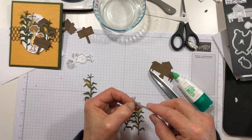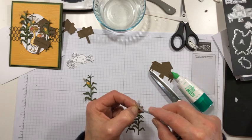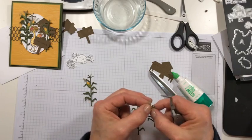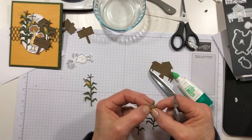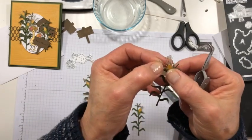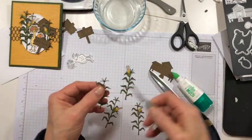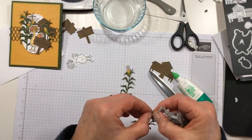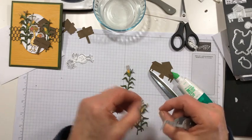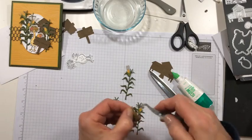And if you've got a tweezers, if you don't, get them, just get them. Just telling you, you can use those to kind of spread them apart. And all of a sudden, you've just added some really cool texture to your card and just added a little more fun. And these are fun dies, so any fun you can do is a good thing. That's my story, and I'm sticking to it.